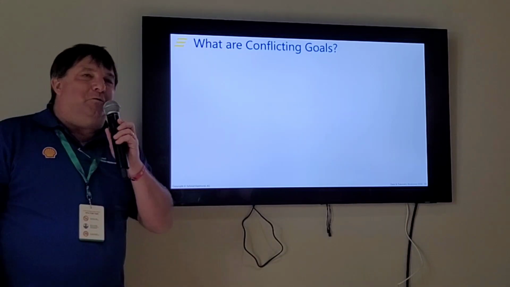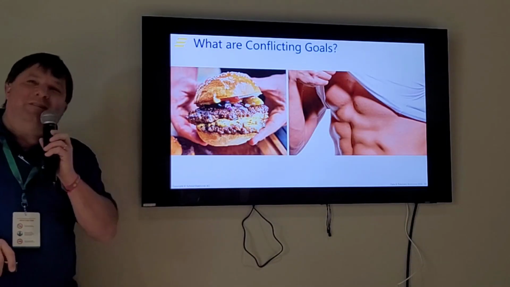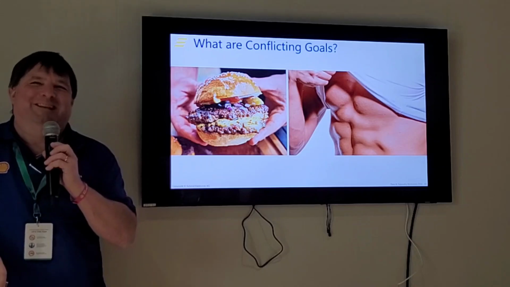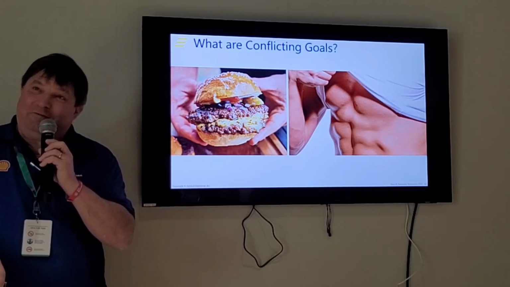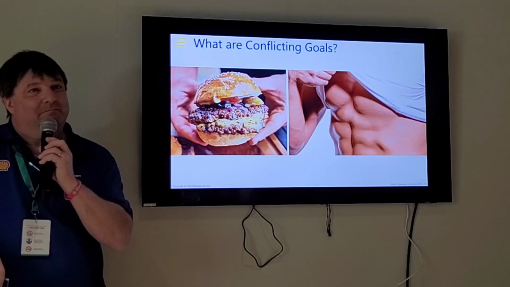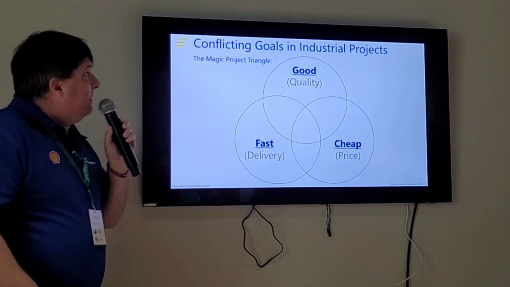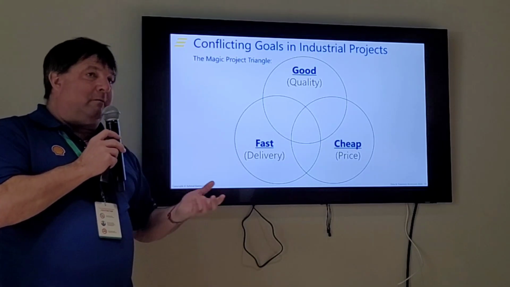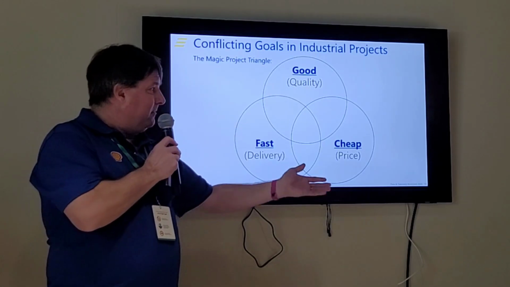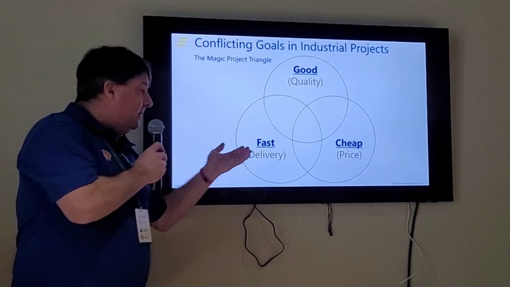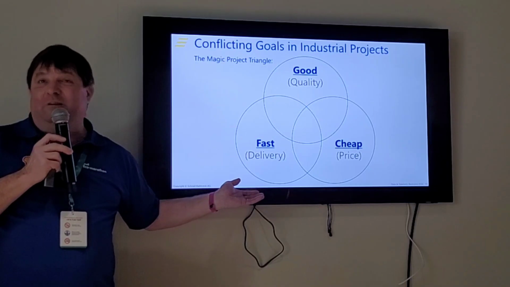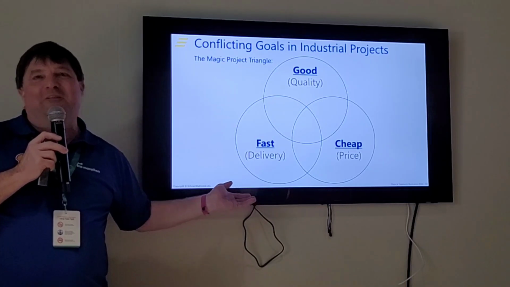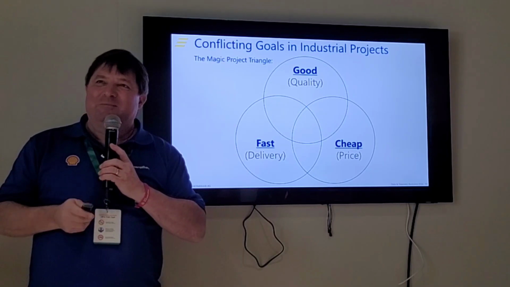What are conflicting goals? To put it bluntly, this is a conflicting goal. You want one on the left and you want this also on the right. So what are you doing? Multi-goals in industry is if you have to develop a product that has a high quality, costs no money, and is delivered tomorrow. You see the problem here. This is a conflicting goal as well. We call it the magic triangle in engineering.